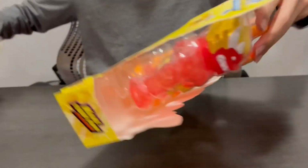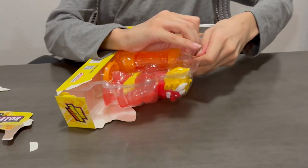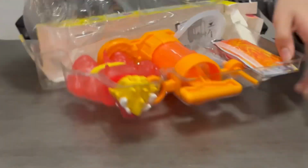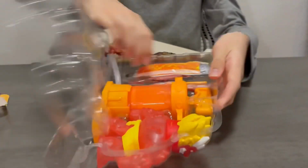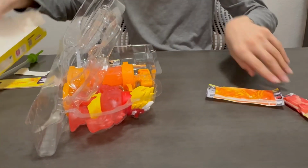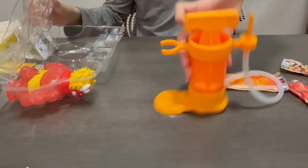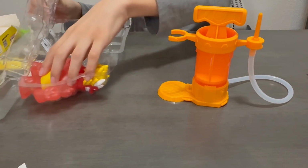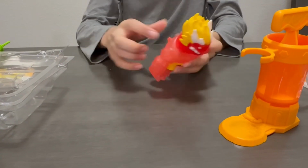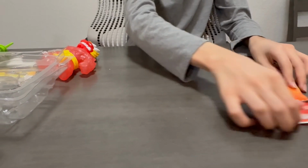Get this open. It's fairly easy to get open. Just peel the plastic on the back. There you go. All right, got it on the back. Got the ingredients here, just like last time. They have obviously different ingredients still, since it's a different character, and I'll show you what those are in a second. We need to create him, Blazagon, though he is completely empty and has nothing in him as of now. So let's take a look at the ingredients first.